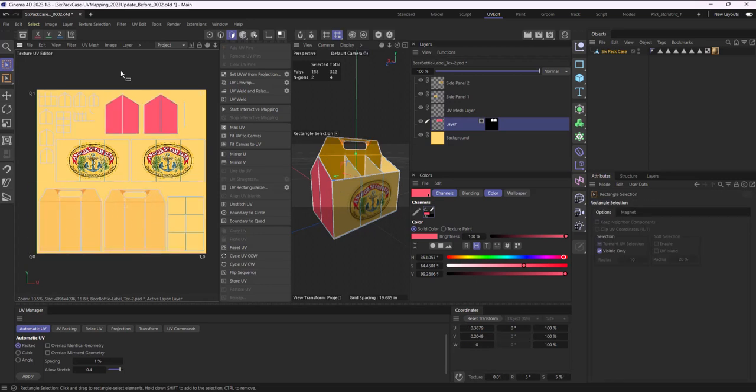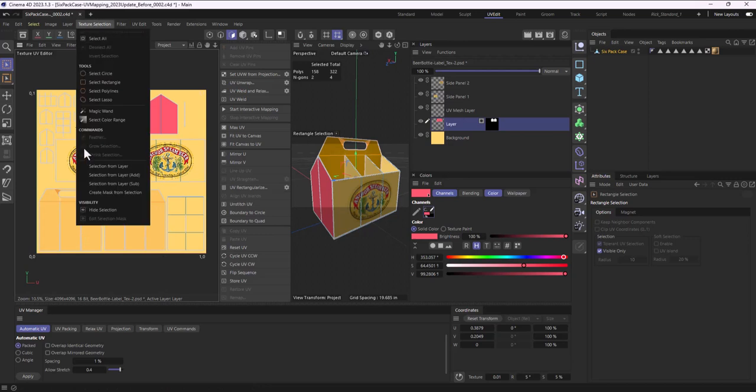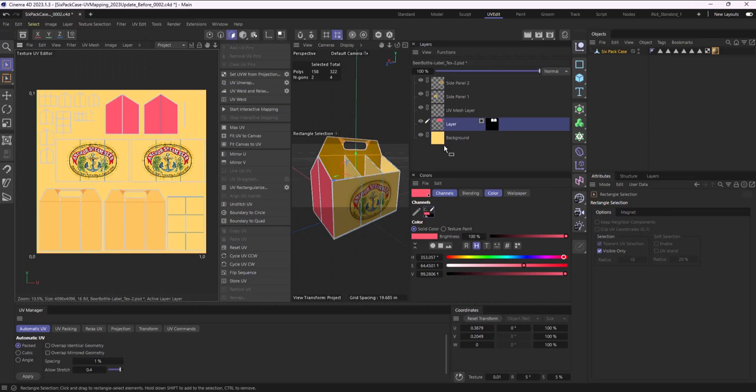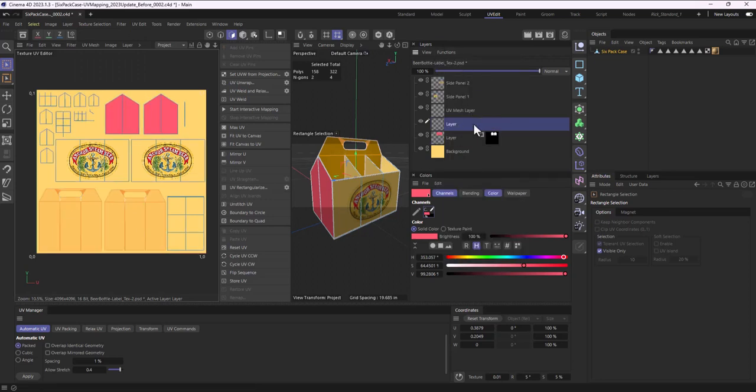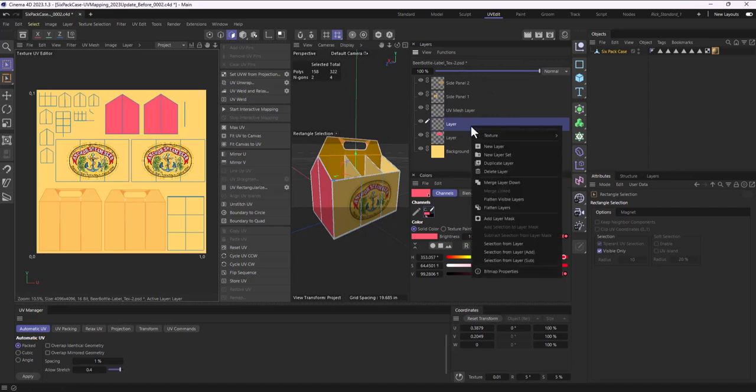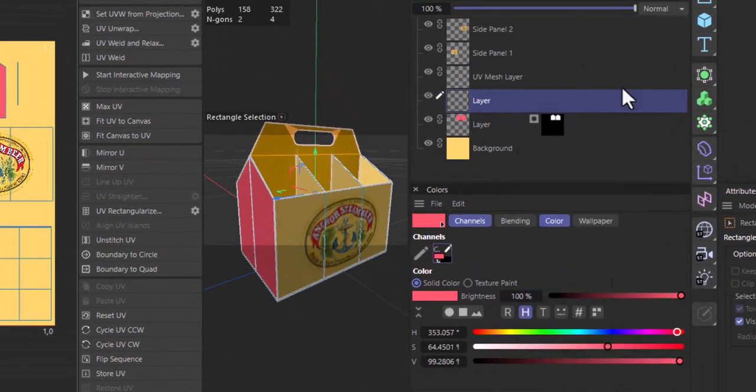I have them selected. Texture selection, create mask from selection. Now I add a new layer, so this layer can have its own mask, and then I right click and add the layer mask. And now this part of the layer has this mask.